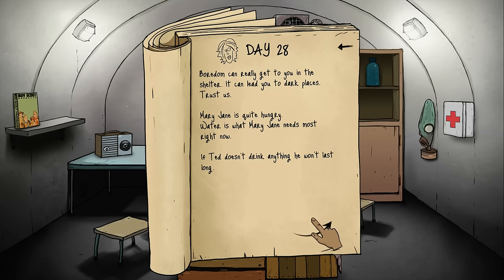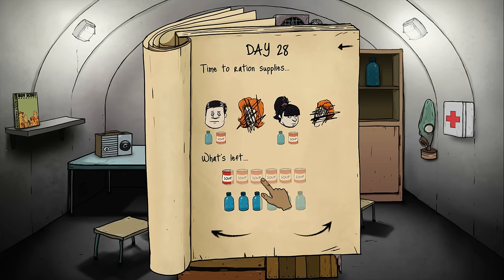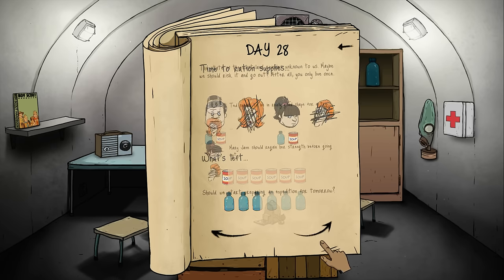Well, at least we didn't go crazy. Boredom can really get to you in the shelter. It can lead you to dark places. Trust us. Mary Jane is quite hungry and she wants water. Okay, Mary Jane, you can have some food. No, not you, Ted. Greedy man.